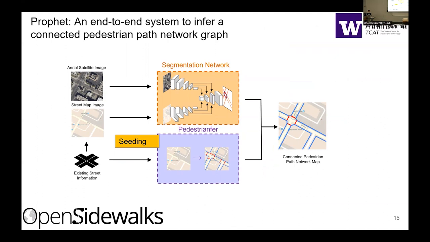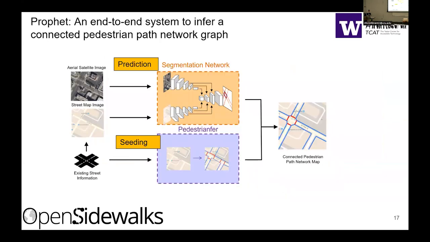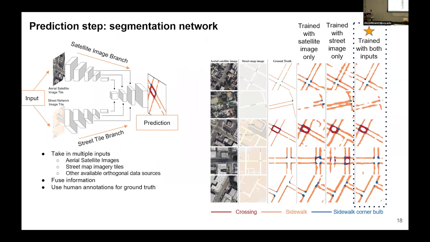The first step is the seeding step. We use a tool we developed to perform three different tasks: using the existing street network to infer an optimistic sidewalk network, using the existing street network and the proposed sidewalk network to infer street crossing locations, and also providing a preliminary conjecture of the current curb ramp locations. In the next step, the computer vision part comes into play, where we use a multi-input segmentation network trained on the dataset to generate pixel-wise predictions using aerial satellite image and street network image tiles.